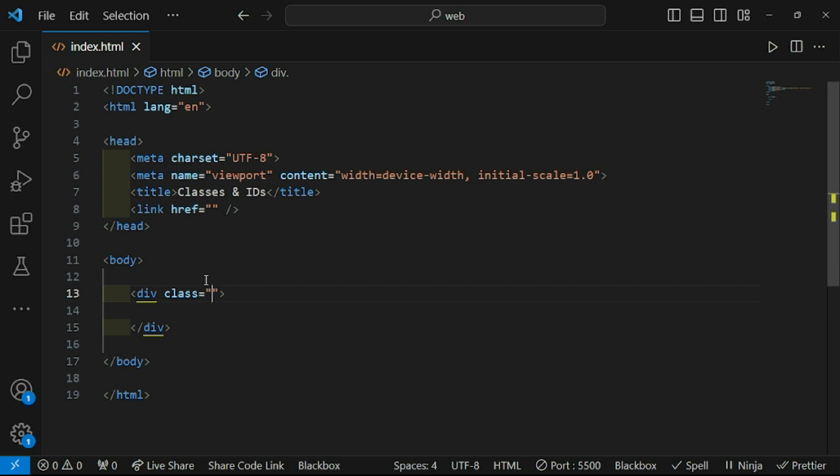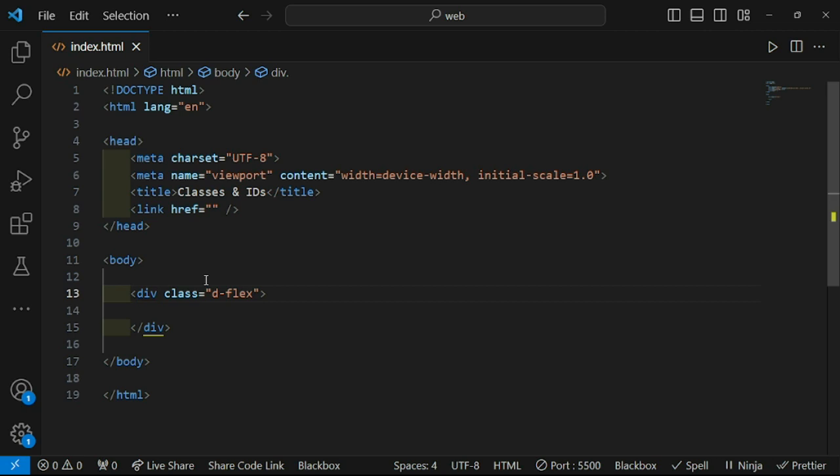So we can specify a value like div1 here, or I'll be using values from Bootstrap, which is a framework for CSS. The first thing I'll be specifying there is the flex or display flex, which is d hyphen flex.